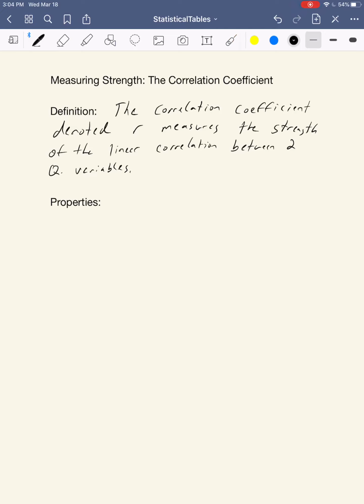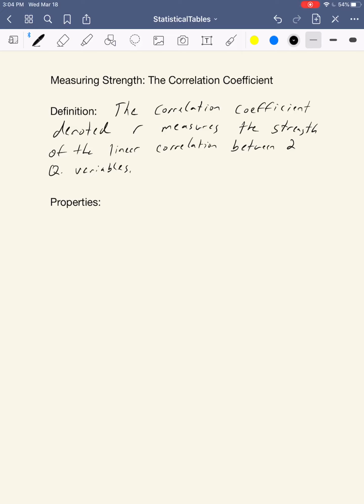Now, in this video, we're going to mostly focus on talking about some properties of the correlation coefficient, using the correlation coefficient to understand when there's a relationship between variables, and doing an example of all of those pieces. Computing the correlation coefficient is a pretty messy, tedious computation. And for our class, we're going to be using our calculator to actually take care of that computation.